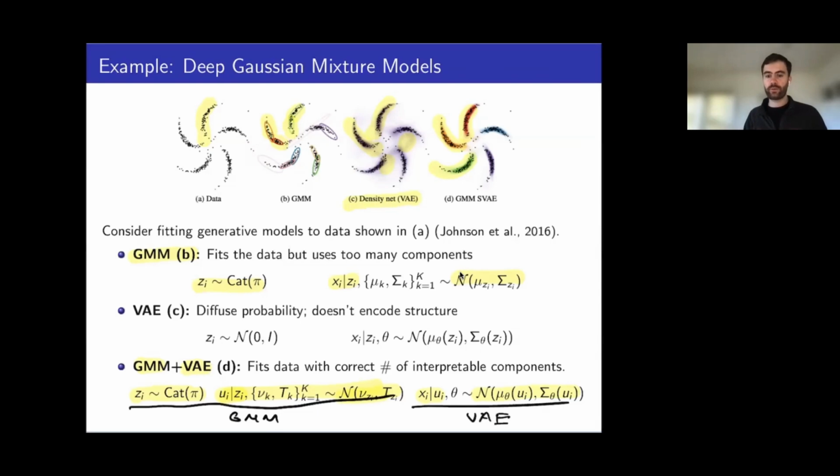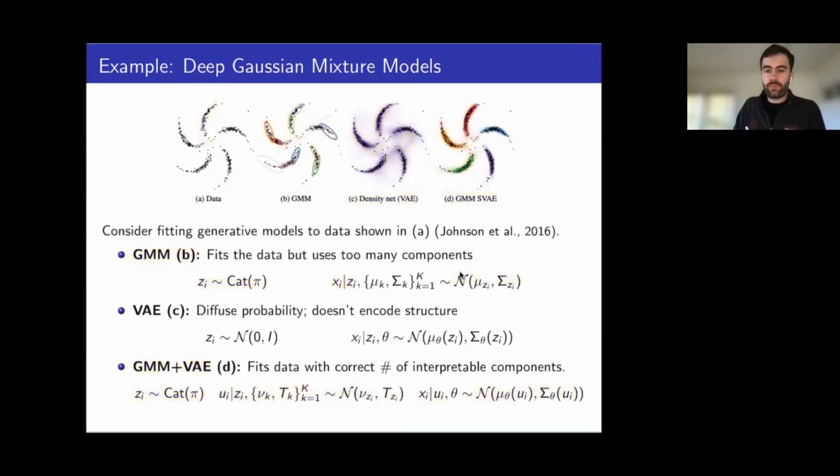The way this model works is that we first take samples from a Gaussian mixture model, and then we pass each component into a VAE. The samples of the Gaussian mixture model correspond to the latent space of the VAE. Or in other words, you could also think of this as a VAE with a Gaussian mixture prior. When I fit a VAE with a Gaussian mixture prior, I can get much better results, and I can fit the star perfectly. So this is an example of how classical probabilistic models and deep generative models can be composed.